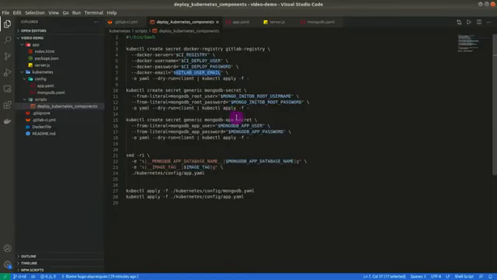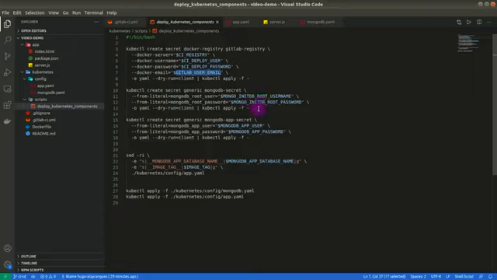So the 2 next comments are the same, kubectl create secret, but this time we want to create secrets for our application and for our Mongo database. So the first one will create a root user and a root password for the Mongo database.